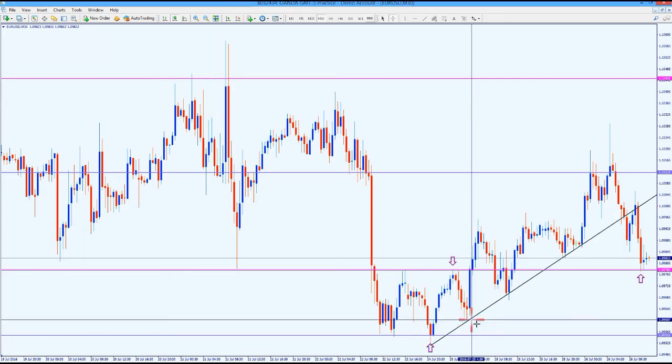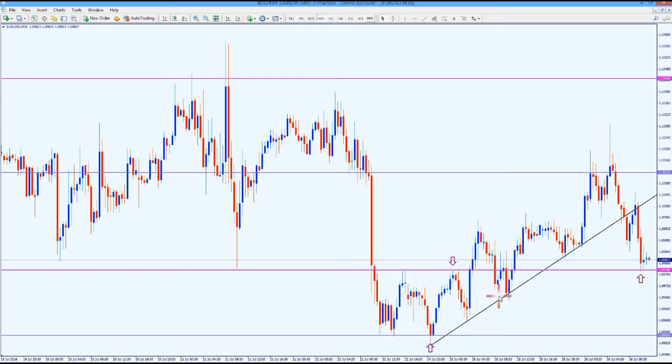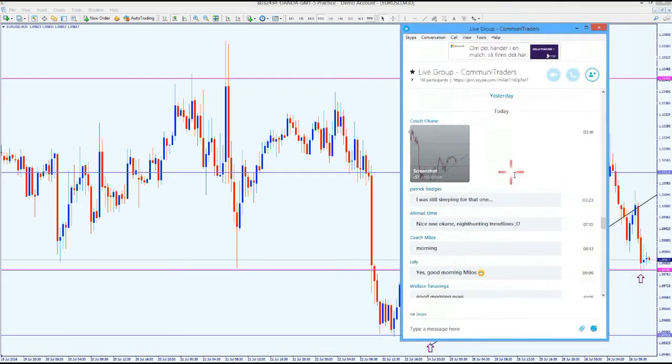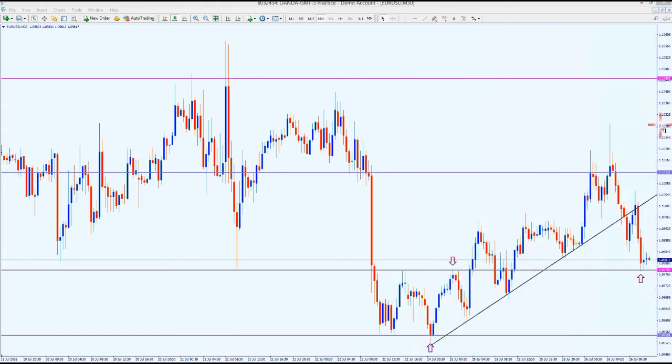I couldn't have known that price would turn here, because in order to draw this trend line, you need at least 2 touches. So I placed this trend line here when I got, I think, the third touch. Yeah, I think it was after the third touch, because once I was back here, this had already happened. That's when I shared this line in the Skype group as well. As you can see, it was 3 in the morning the day after.